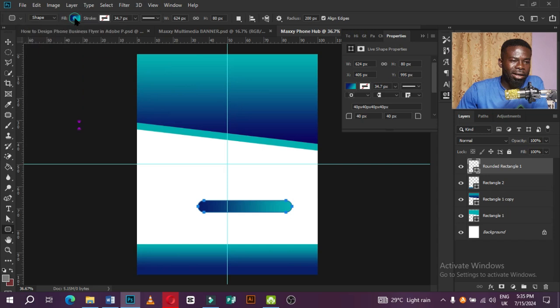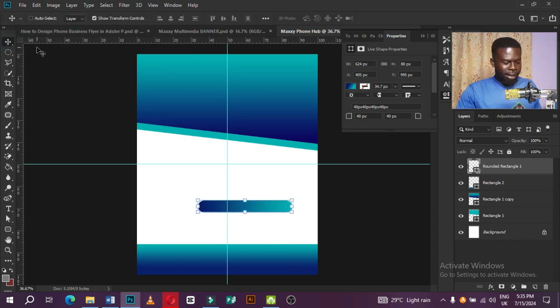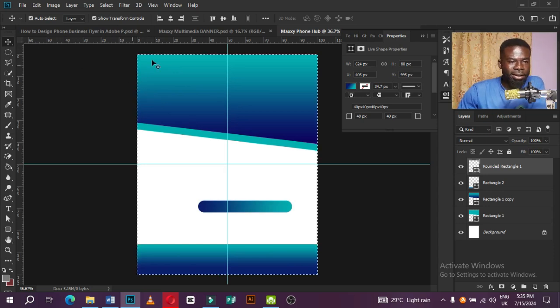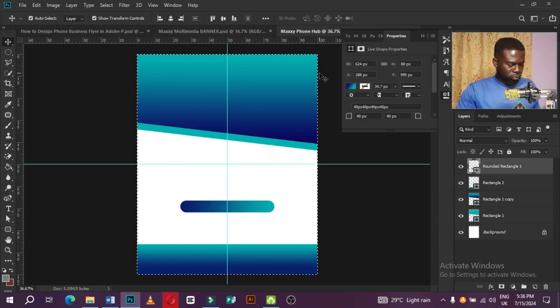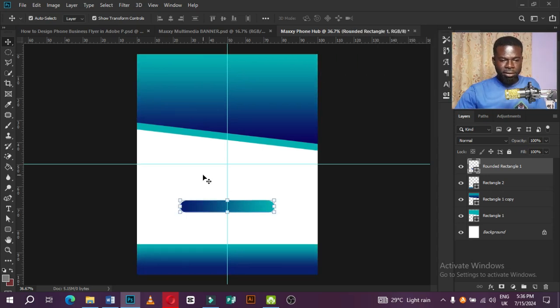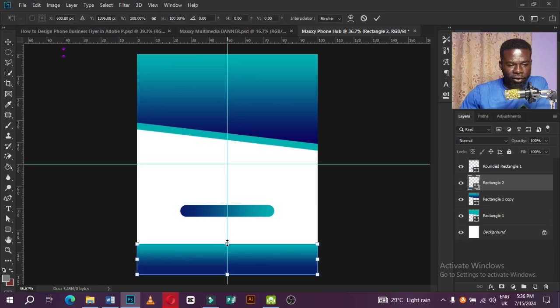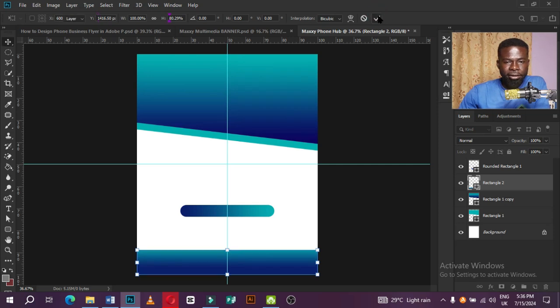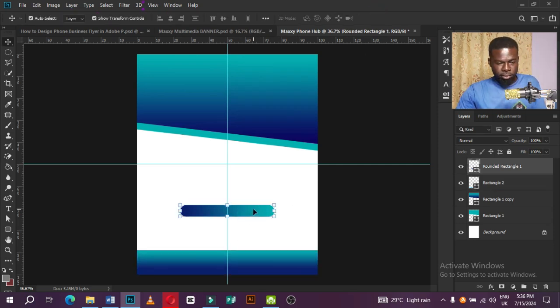All right. Now let me collapse this. Activate the move tool. Then press Ctrl and A on the keyboard to create a rectangular marquee selection around the entire document. Now click on Align Horizontal Centers. Press Ctrl and D on the keyboard to deselect. Now let us move this element downward like so. All right. And then let us decrease the height of this rectangle a little bit. Also, we will need some space here. All right. There we go.